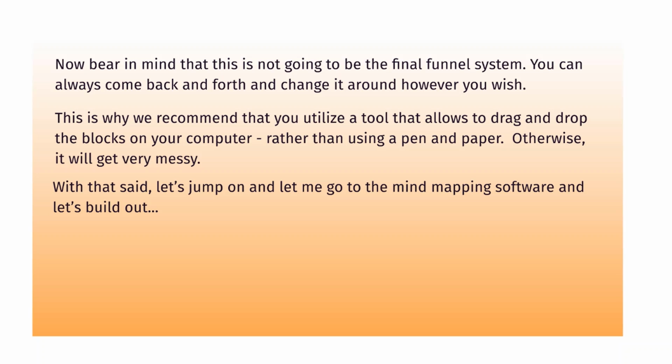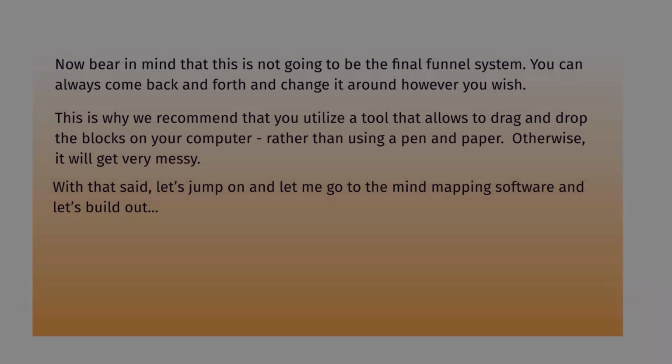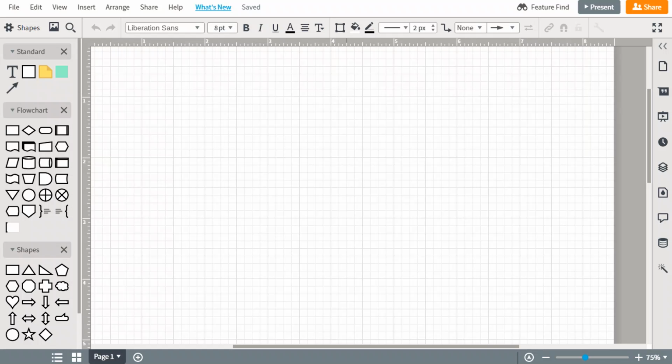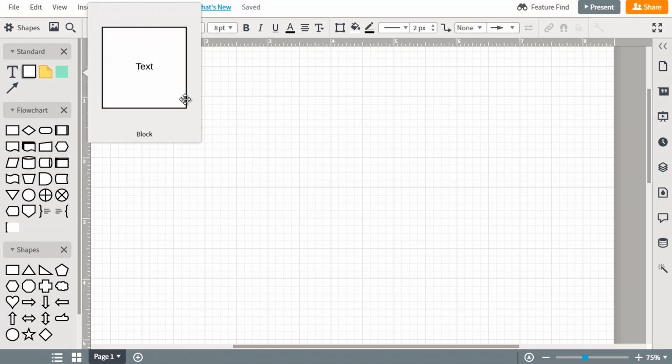Let's go to the mind mapping software and let's build out the survey funnel. Okay, so like I said, I am using a site called lucidchart.com. That's LUCID chart.com. This site is great and I highly recommend it if you can. It's not too expensive. There's a very small monthly fee, I think it's about $2 to $4 max per month, and it's really worthwhile at the end of the day.